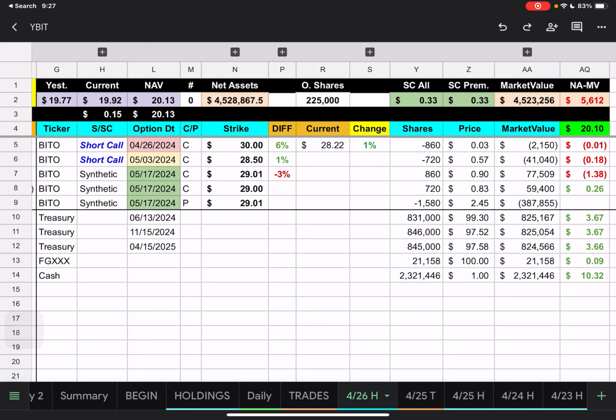So you see the first one on day one on their holdings, they had the 29.01. And then for today's trades for the call, they had 29. So they're split up on here. We'll see tomorrow if this gets adjusted and they fix it to where the call is $29 and the put is 29.01, because I'm pretty sure that that's how it goes. I just pulled it up real quick over here. On the single stock ETFs, the call has always been an even number and the put has always had a cent on it. That's why I thought it was odd originally when they both had a cent.